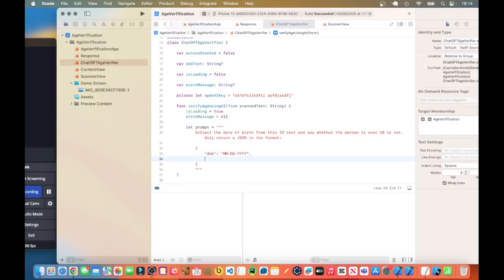And also we need to supply the age, 21, and also over 18, true.